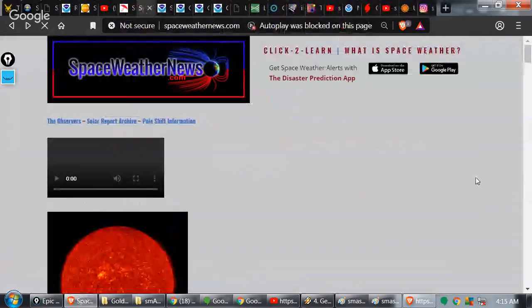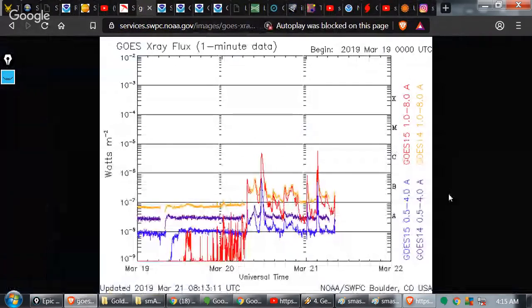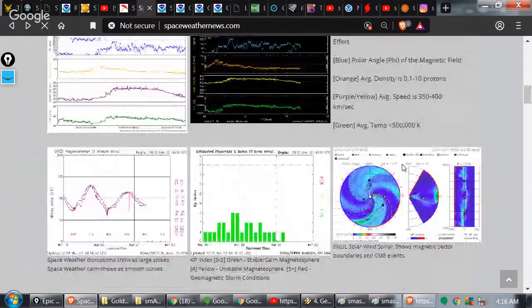All right, you need to load Space Weather News. All right, so there's the C-class flares. This one right here. Wait a minute. One of these happened while one of these B-class flares. Basically, we B-flared all day yesterday. So we actually had a flare going on during our live stream in the morning and the spring equinox fire live stream. So that was interesting.